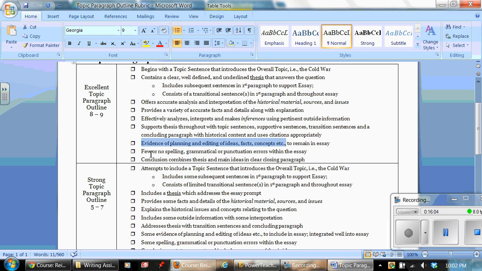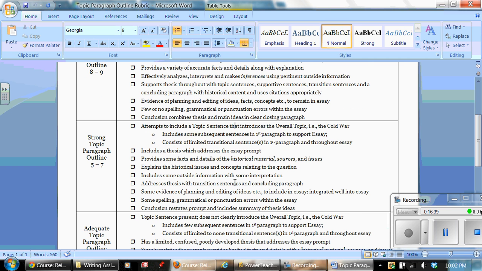And of course, a good or excellent paragraph outline and essay would have few to no spelling or grammatical or punctuation errors. And then finally, you have a paragraph of a conclusion, which brings together your thesis, your main ideas, everything that you work together. You do not, however, want to repeat your thesis. So just keep that in mind.